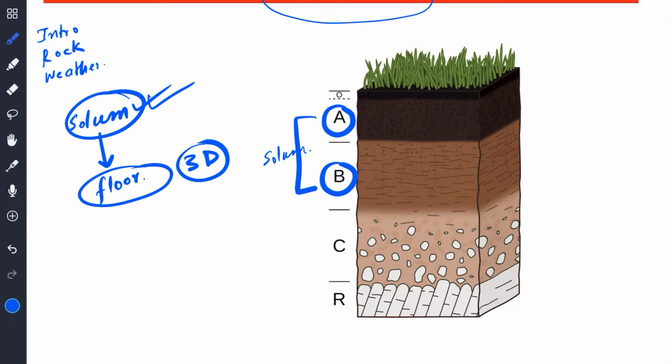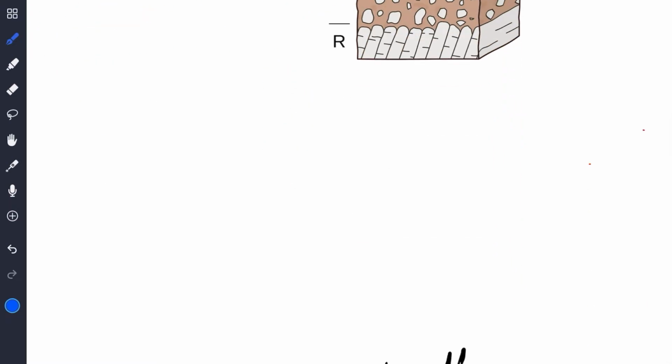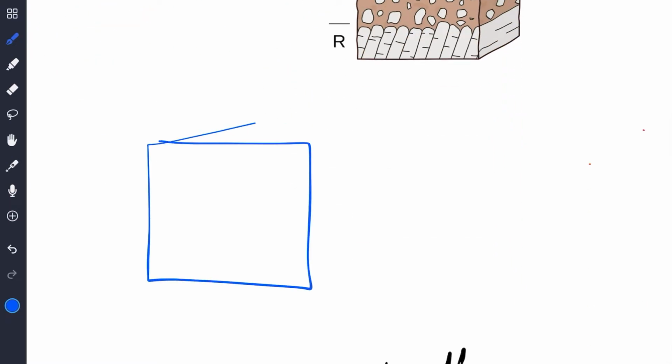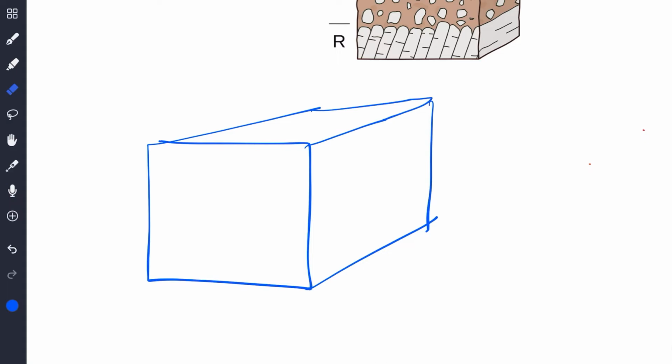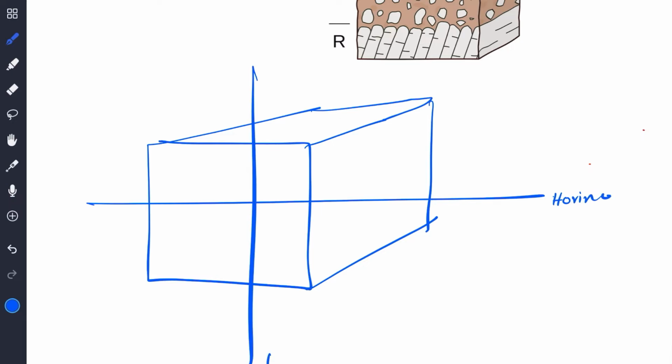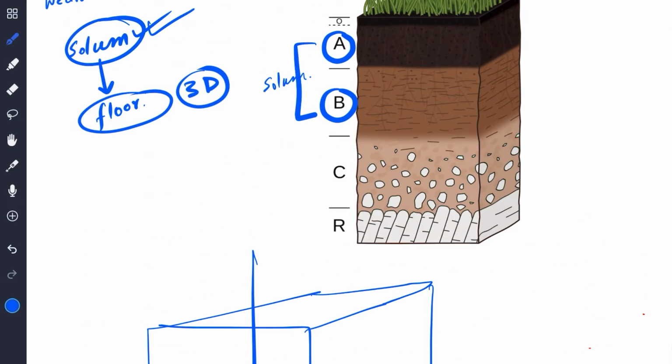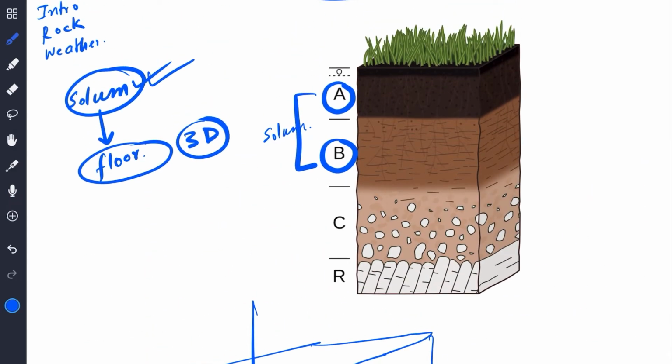Suppose this is a three-dimensional structure and I make this section. This will be the horizontal section and this section will be the vertical section. If you take a vertical section of a soil, you will see different layers. In the first layer the color of the soil is different.